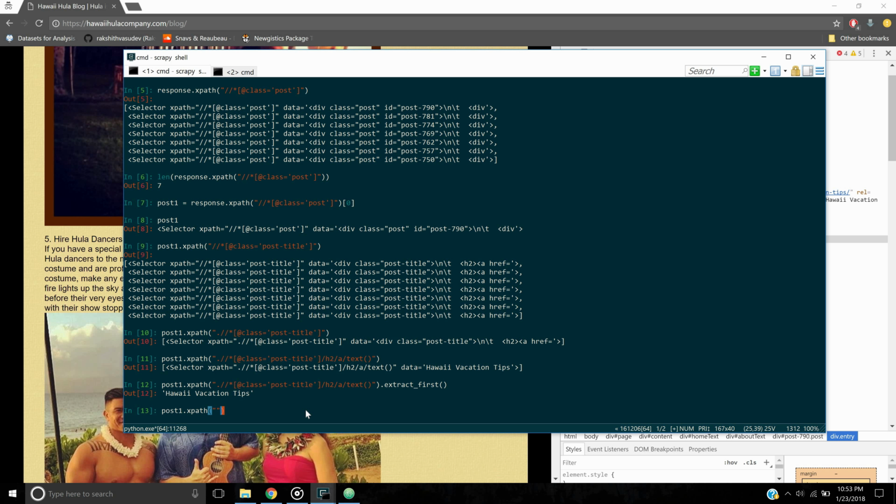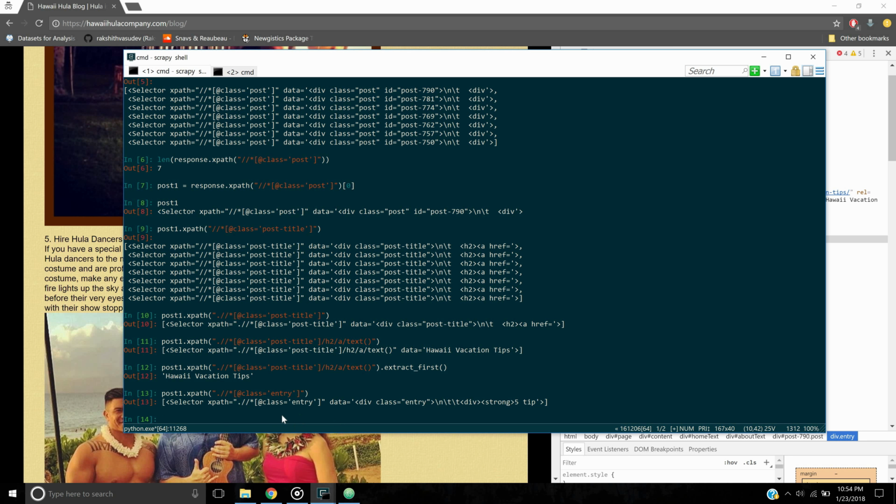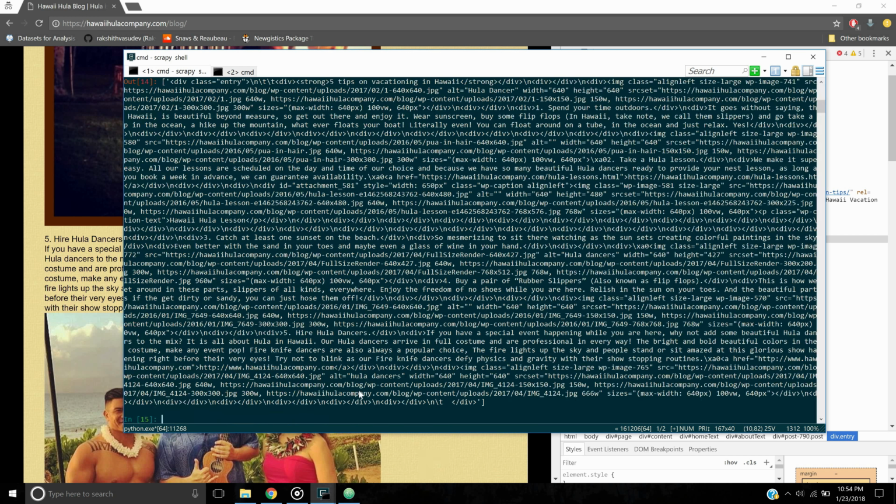And the way you do that is by adding this small dot here, slash asterisk at class equals entry. Let's proceed. Okay, and let's extract the content. Extract. Now you should see a whole bunch of text.